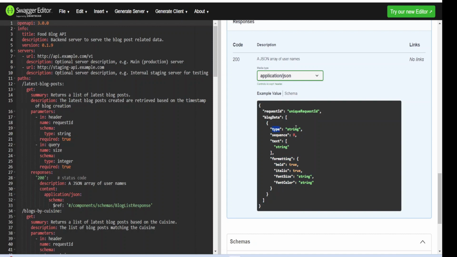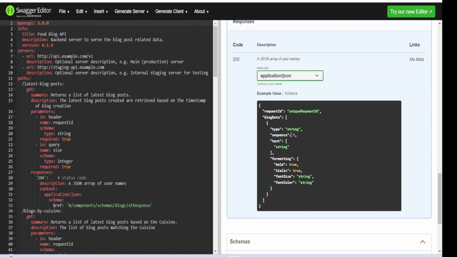The type. The type could be cuisine, or instructions, or equipment list. So the type specifies what kind of data we are seeing here. Then the sequence. When you think about the blog page, all the data is displayed in a sequence, right?